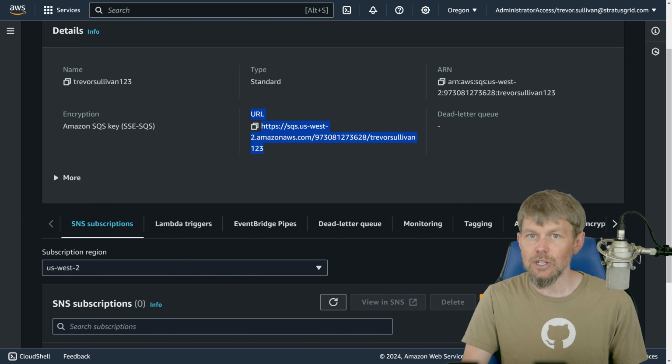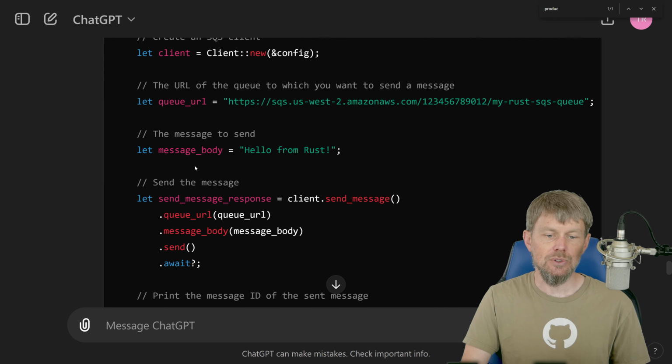So the next thing I'm going to do is, once again, go ask ChatGPT here. Now that I have a queue, how do I send a message to an Amazon SQS queue using the AWS SDK for Rust? And let's see what it tells us. So once again, make sure you have a Rust environment, add your dependencies, which we already have. Then it's going to tell us this time you are going to create the SQS client and call the send message method to send a message to the queue. Then it gives us an example of how to accomplish that.